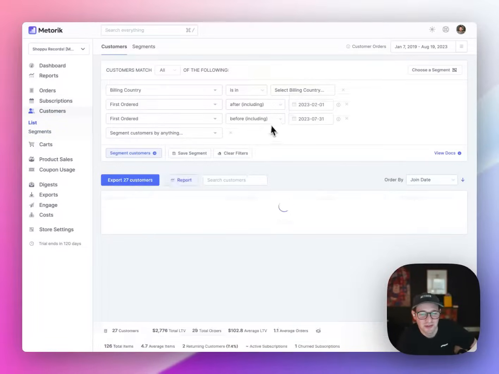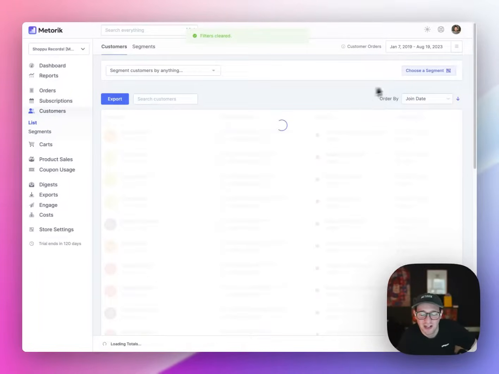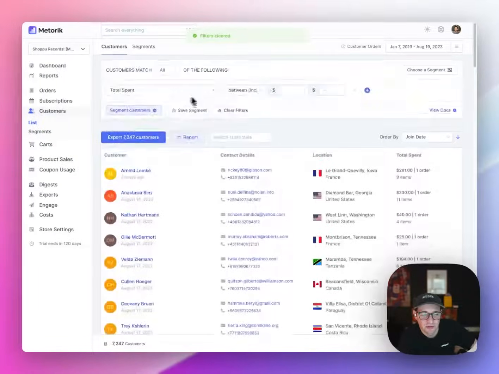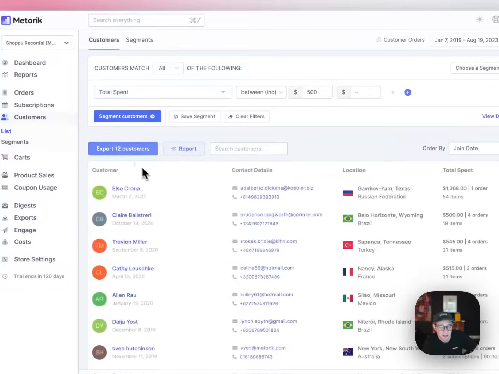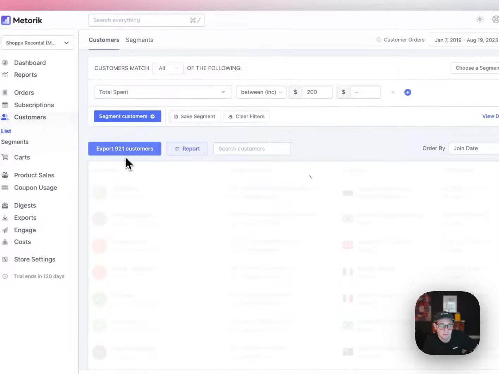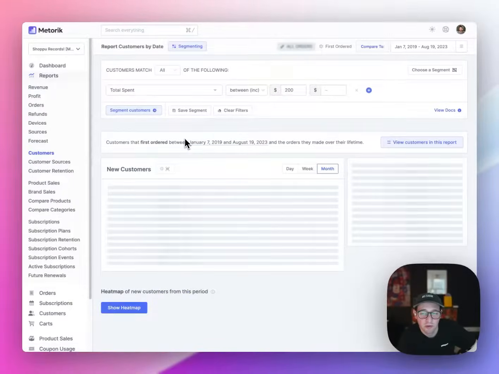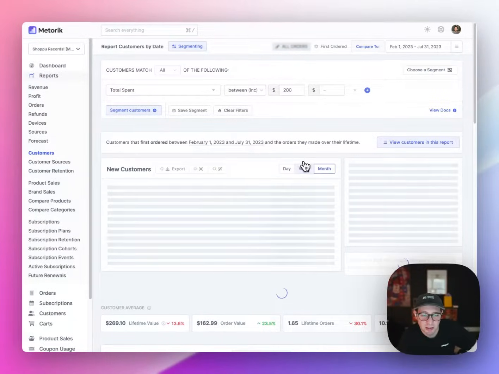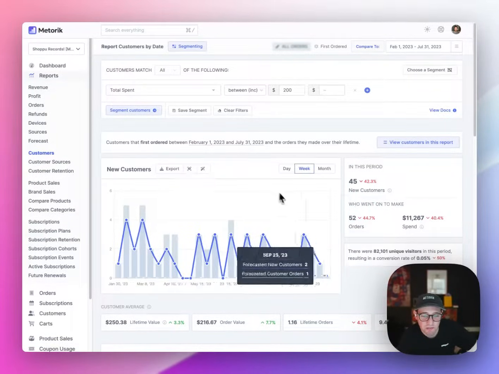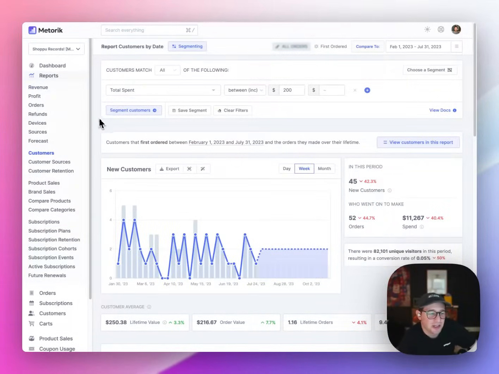So if I went to customers and I did say, just want to see all the customers that have spent over 500, narrow it down to just 12 customers. It's maybe not enough for a good forecast, but let's pop it down to 200. See how we go. 921, report on it. We're looking at all time. Again, maybe I'll just make it last 6 months, flip it over to weekly. We can now just forecast really quickly for that group. So it's a useful feature, and especially useful when combined with segmenting.